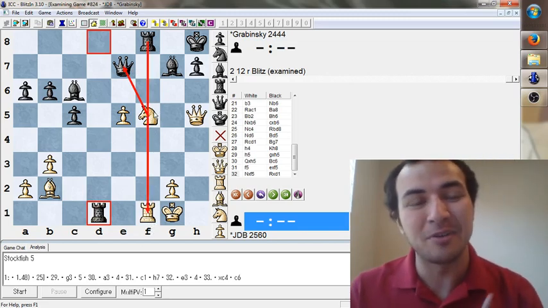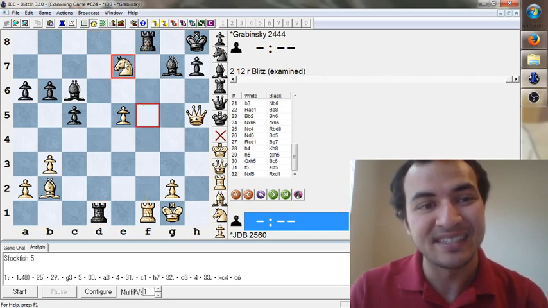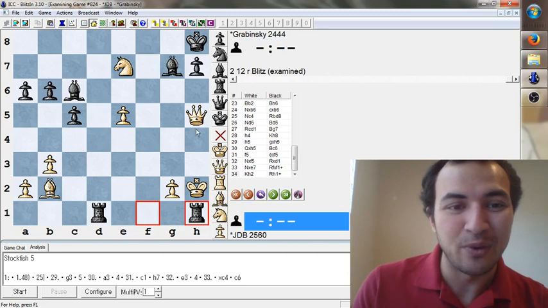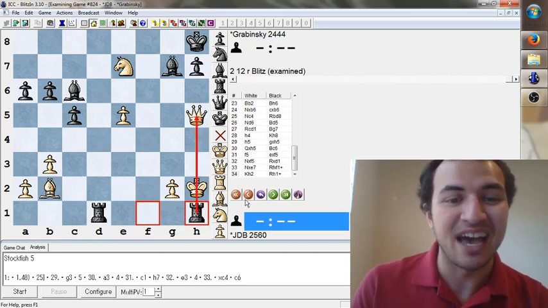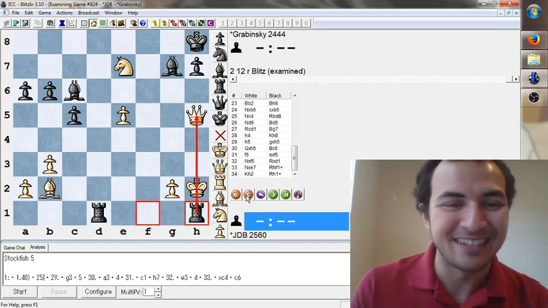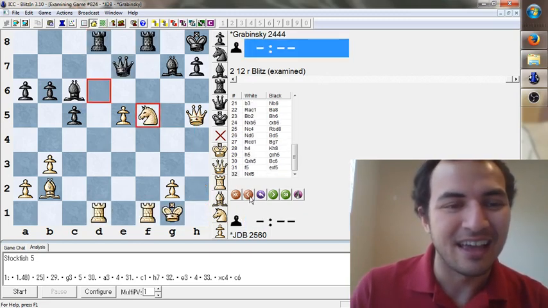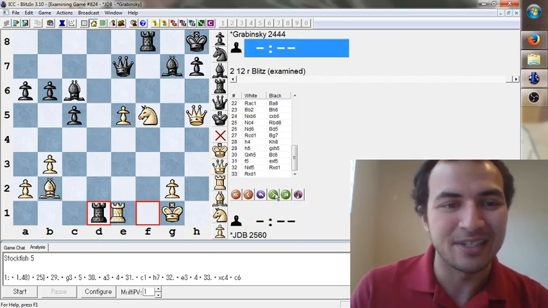Watch out, watch out. Your opponent also has the right to exist. He takes here, and then he wins my queen, and all of a sudden I can resign. So that would be quite an embarrassing, unfortunate blunder. But I didn't fall for such a thing. I take rook takes d1.